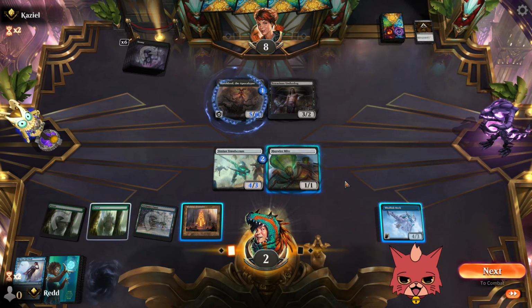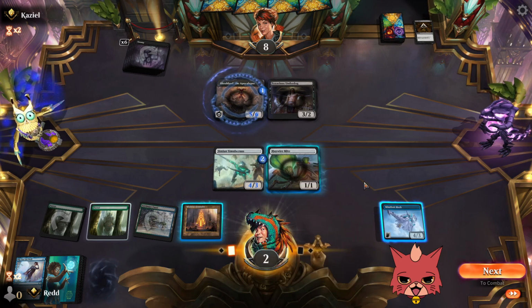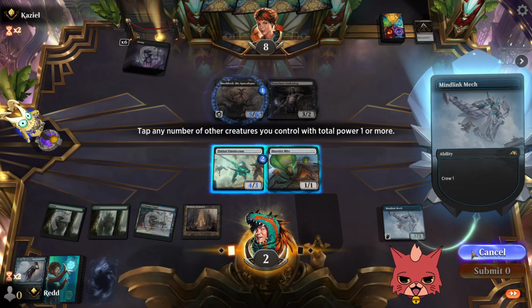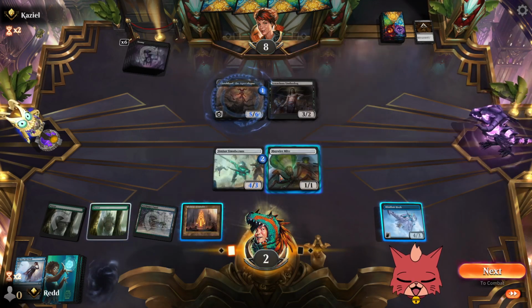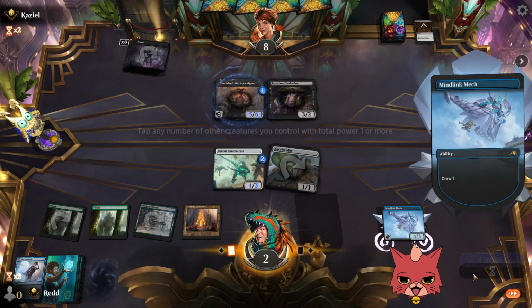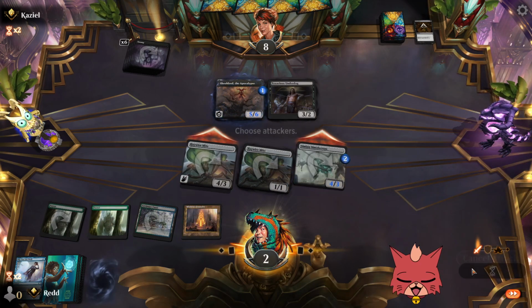Oh no, that means we're 1 mana short for the... Oh no, they could still block the Simian. I think we're dead. I think we're dead no matter what. Let's just get a fun swing in. I think we're dead no matter what, guys.